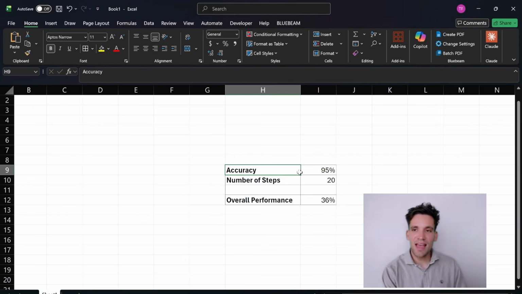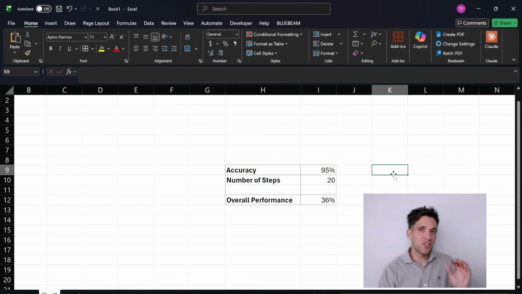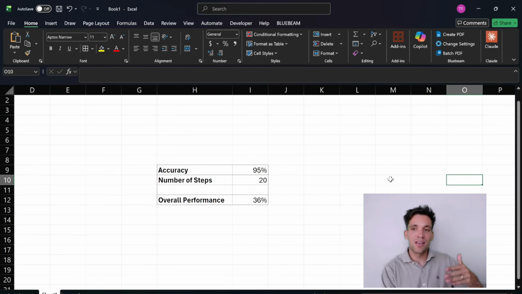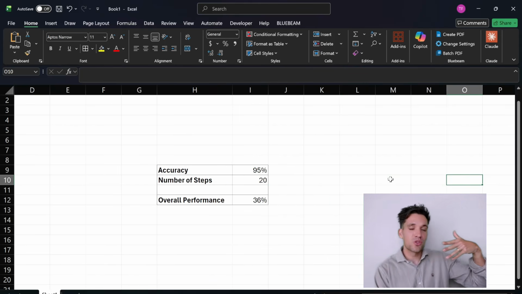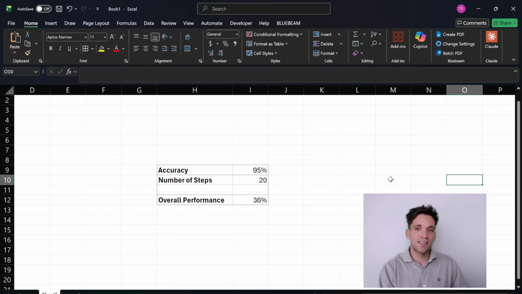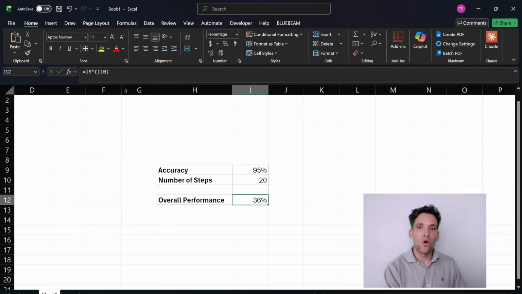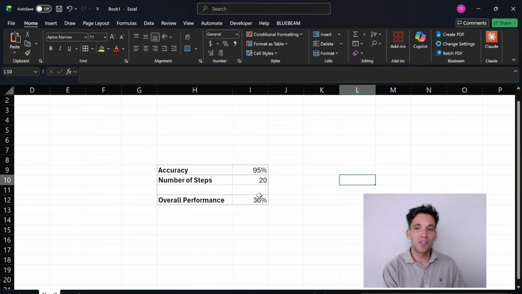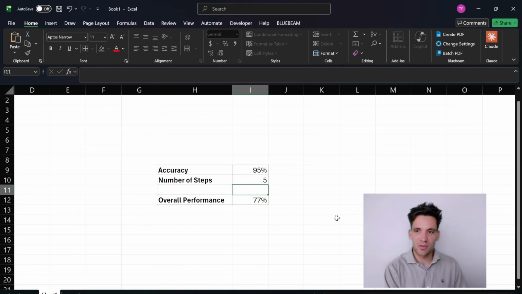If we think about the accuracy of it performing a specific task, and when we say accuracy, we don't mean the chance it hallucinates. We simply mean the chance it does it in a way we're not happy with. This accuracy compounds over time. So if it does the first step wrong, then it is using the wrong data to feed into the second step. So if we have a 20-step process with a 95% accuracy, the overall percentage that's correct is 95% to the power of 20, which means the overall performance is 36%. If we have a 5-step process, it's 77%.